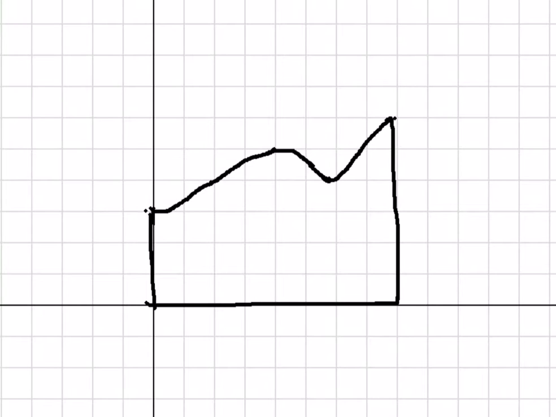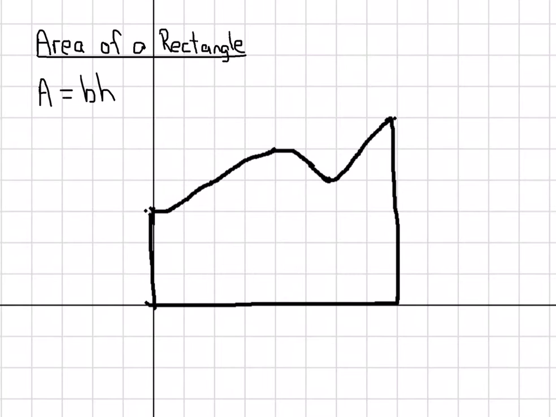And in this video, we're going to take a look at how to estimate or approximate the area under the graph of a certain function. So to review really quickly in geometry, probably something that you're very familiar with, the area of a rectangle is A equals BH, or the base times the height. And you say, well, this thing is not a rectangle. No, it's not, but we're going to use the idea of finding the area of rectangles, plural, and adding them together to figure out an estimate or an approximate answer for the area underneath this curve.